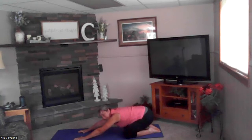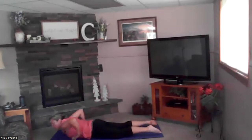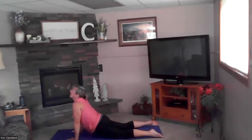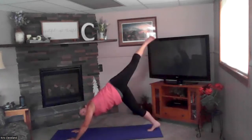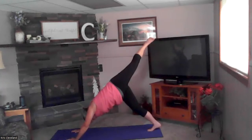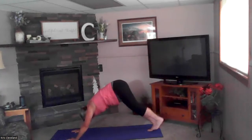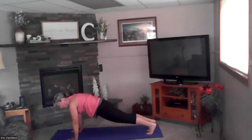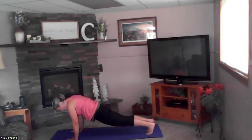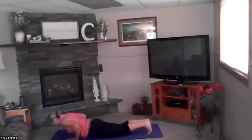Good — giving that back a nice stretch. Now we're going into our strength series. Back to our stomach — cobra up, exhale drop your hips, tuck your toes, down dog. Lift the left leg on the inhale, big breath in. Exhale back down — inhale to plank, hold the plank on your exhale. Take a breath in, exhaling down: four, three, two, and one — cobra up.